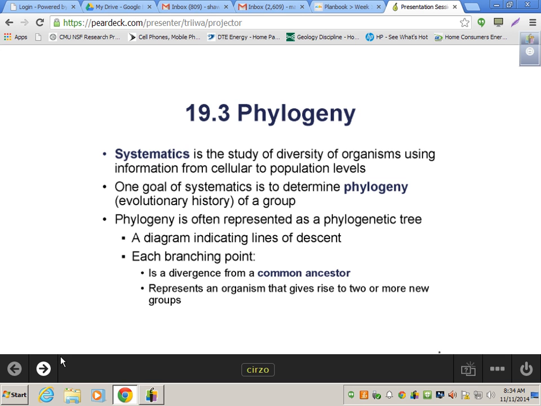And then we have derived traits. These are present in some members of a group, but absent in the common ancestors. So the fact that we walk bipedally and speak, right? Language. Sapien, that's what that means, to speak, right? So we are Homo sapiens. We are the only species in our genus, Homo, because we can speak. We're a primate that speaks, walks upright, and has opposable thumbs. So that is our derived character, language. The fact that we have a hyoid bone is another derived trait.